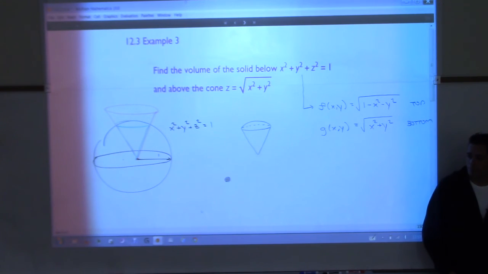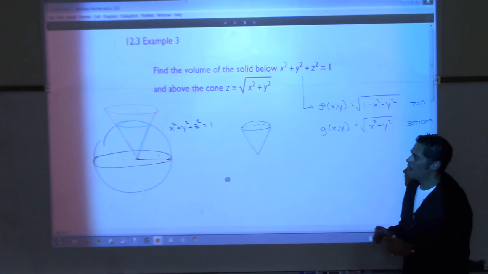Could you go from 0 to pi, or 0 to 2 pi? 0 to 2 pi all the way around. Yeah, since it's on the ground, it's a two-dimensional circle. Is it a circle? I would think so. Okay. Yeah, but what's the radius of the circle? 1. Well, because if you eliminate z, z is 0.